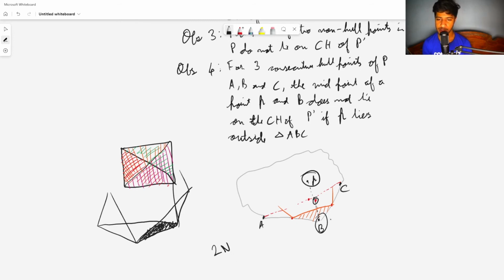So for p you can consider this as b, and for this p you can consider this as b again and make another triangle, right? For this p you can consider this as b. You'll try to consider and see if that contributes, but this p can be inside at most two triangles because more than two triangles do not overlap on any area. So each p will contribute two midpoints that have the possibility of lying on the convex hull of p dash, right? Two endpoints.